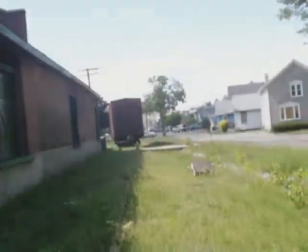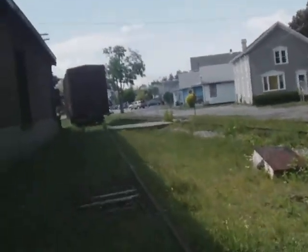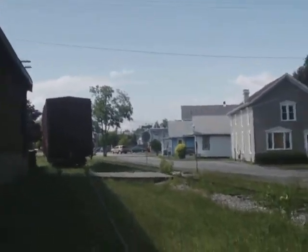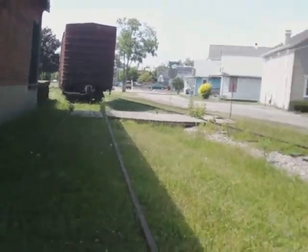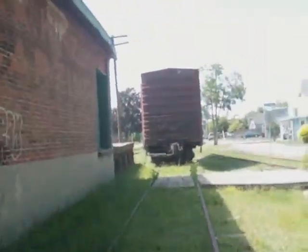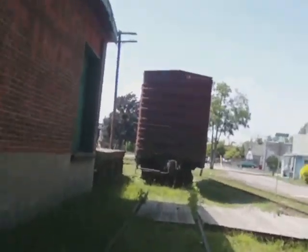And the boxcar right there, they have a nice little boxcar just positioned right over there. I'm gonna go walk up to it. Now, it was really hard to get it over here. Apparently they had some kind of mechanism that they had to stick under the wheel, and then they lifted and it moved forward like an inch. Maybe an inch and a half, who knows. But it took them a while to get it over here without a locomotive.